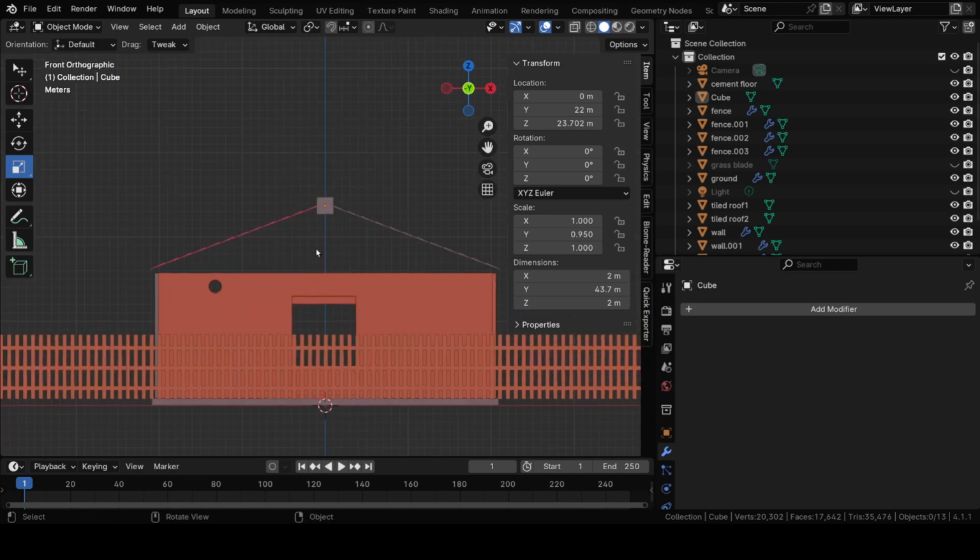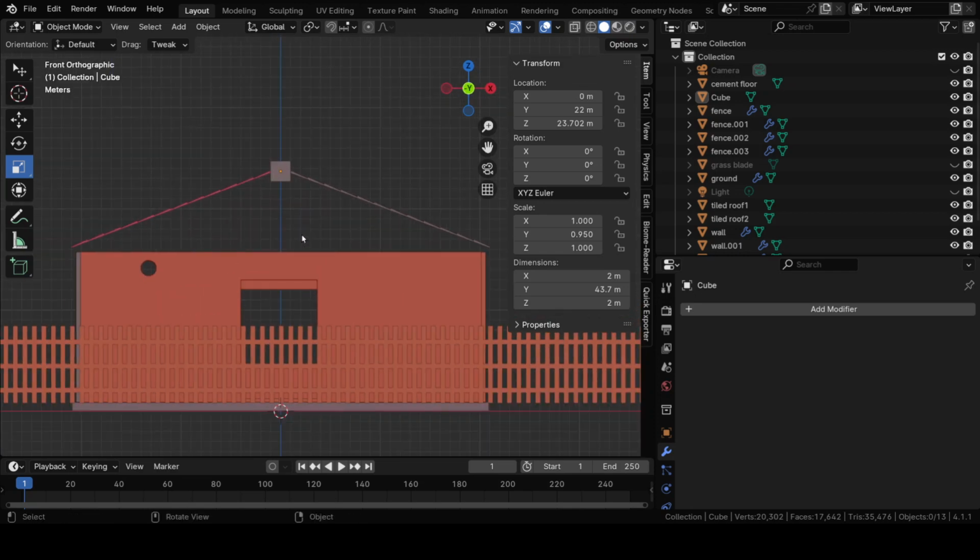Here in the front we need to just model some object.